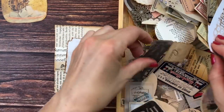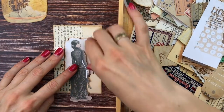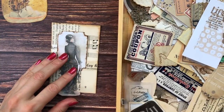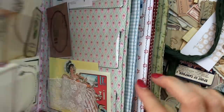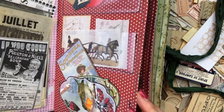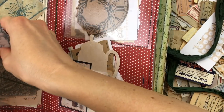Okay, we need a focal point, please. She's kind of cool. I think I had some more of these. These are actually from my shop, just in case you wanted to know where I got these.